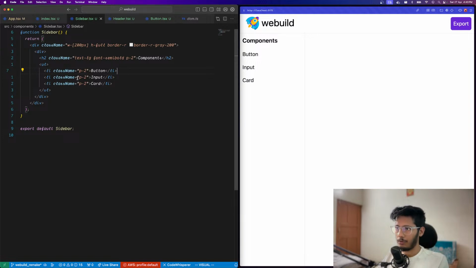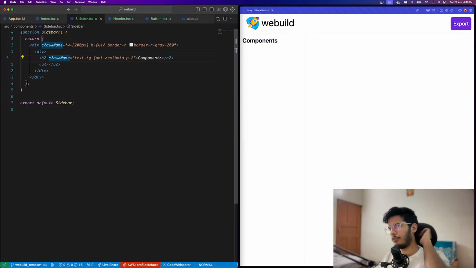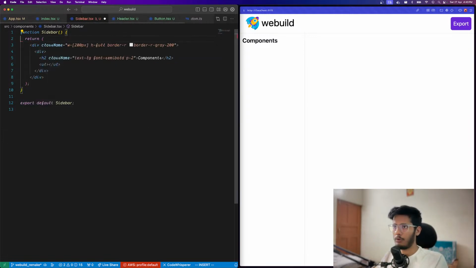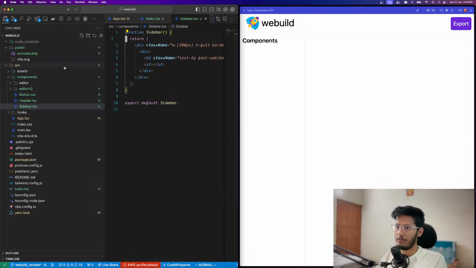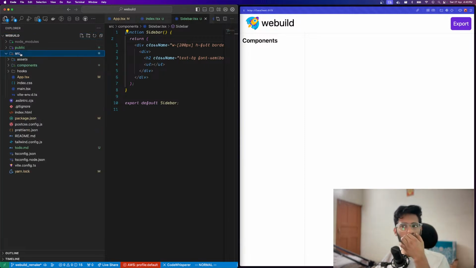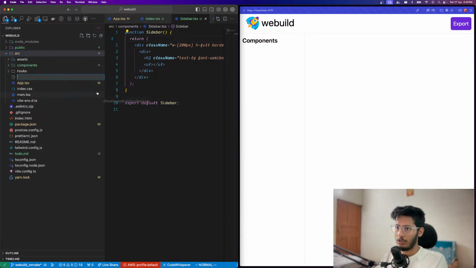Can I hover this? I cannot hover this over that. Then that's kind of sad. Okay, so first of all, what do I need? I need a few components, right? So let's try to build some component data. And now we'll start using Zustand for this. So let's try to use Zustand. Let's actually create a file. Let's call it, we build like global store, or like DOM, or like I don't know. We build store.tsx.